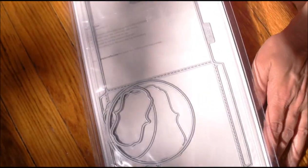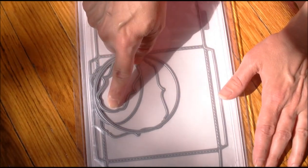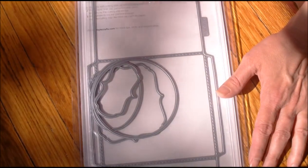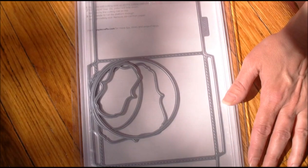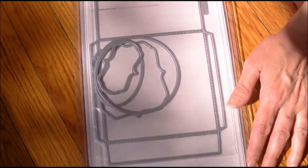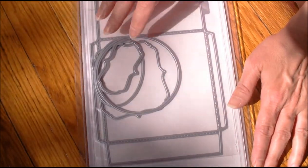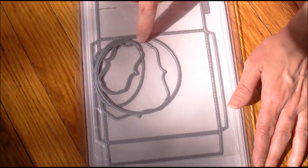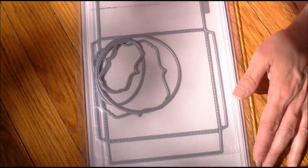I'm going to flip it over so you can see that indeed these cutouts are large, because on the front side, it's a little deceiving. The number of this set is DC0245. This is a true CD envelope. It will hold nice square cards, or a CD if you want to make a disc to send somebody, whether it be musical or something with pictures on it. And this would make a nice little gift to make it handcrafted and make it your own.